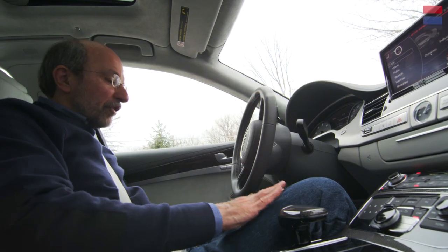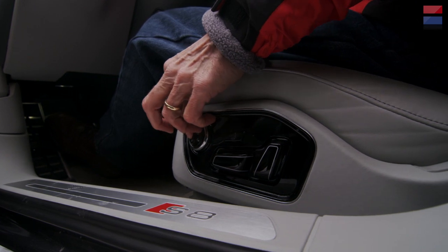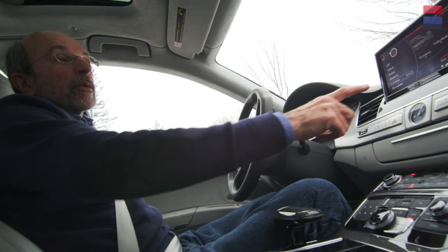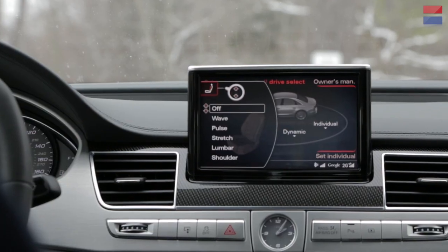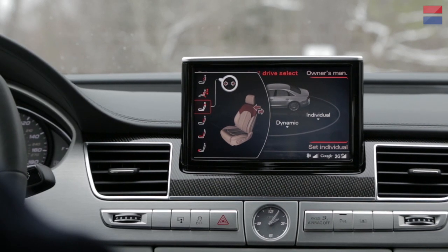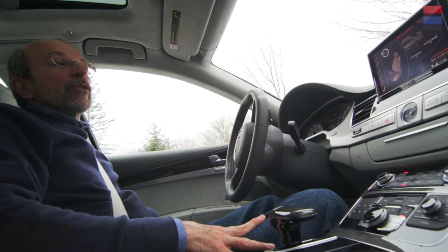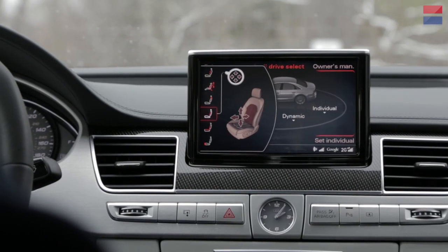One of the other cool things about the S8 is the multi-adjustable seat, supposedly adjustable in 22 different ways. It has a massage feature — turn it on through the MMI screen and you can choose from five different massages, each with five levels of strength. Beyond massage, you can change the tilt of the upper seat back relative to the lower, adjust lumbar support position up and down, and even change the seat length for more thigh support. It's one of the most adjustable seats I've ever seen, all done via a toggle button on the side while monitoring the MMI screen.